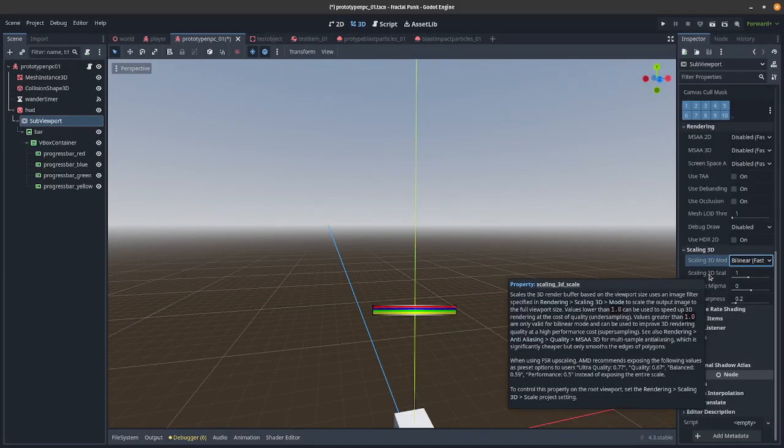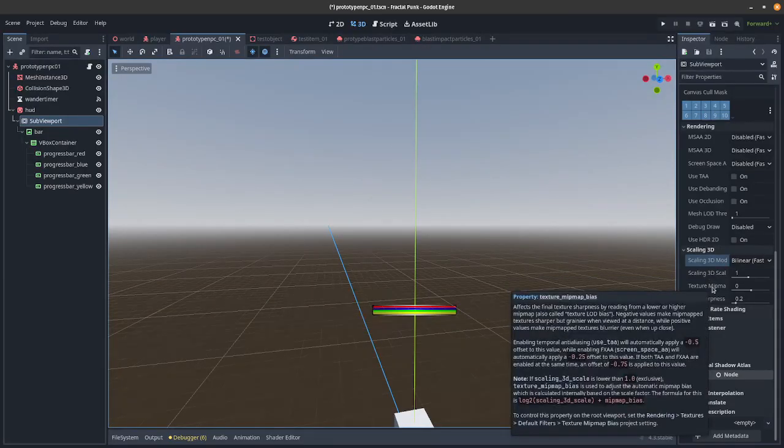See also rendering anti-aliasing quality, MSAA 3D for multi-sample anti-aliasing, which is significantly cheaper but only smooths the edges of polygons. When using FSR upscaling, AMD recommends exposing the following values as preset options to users: Ultra Quality 0.77, Quality 0.67, Balanced 0.59, Performance 0.5, instead of exposing the entire scale. To control this property on the viewport, set the rendering scaling 3D scale project setting.